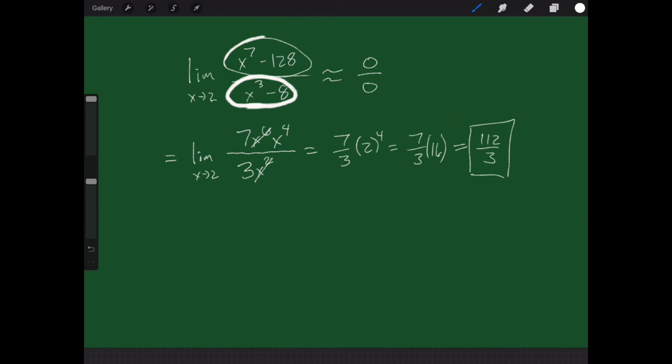So this is pretty powerful, this L'Hopital's rule, in that it allows us to take limits of things that we could never take before because for one reason or another, maybe we couldn't factor. But remember, L'Hopital's rule only works if you get this indeterminate form 0 over 0, or alternatively, you get an indeterminate form of infinity over infinity. So if you get one of those things, then you can use L'Hopital's rule. But if you don't get 0 over 0 or infinity over infinity, then you're kind of stuck and you need to use something else. So only if you get these indeterminate forms can you use L'Hopital's rule. Okay, so now let's look at some more example problems and kind of see how this plays out.